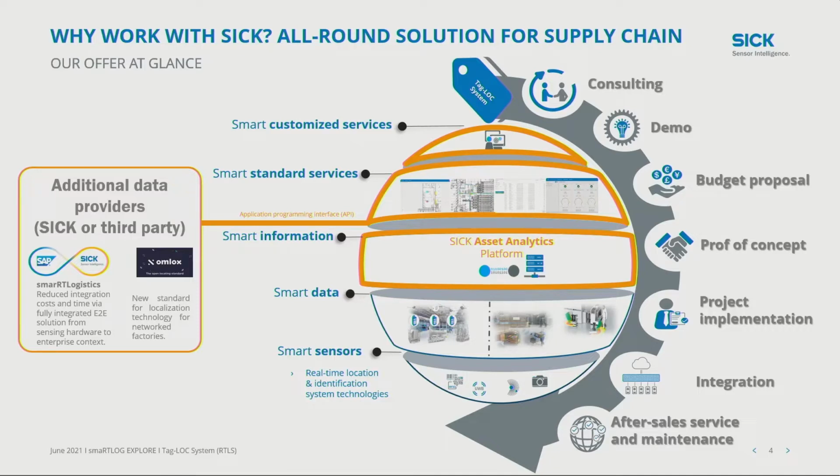Also, in correlation to the consultancy, we would like to point out one specific software which we develop. It's technology-independent software called Asset Analytic, which on one hand gives you standard services, on the other customized services. Also, there is an available API through which we are able to get reliable data, not just from the SIG data source, but also from third parties. In that case, we are supporting standards like OMLOX, but from here, we also developed in correlation with SAP a smart logistics solution.